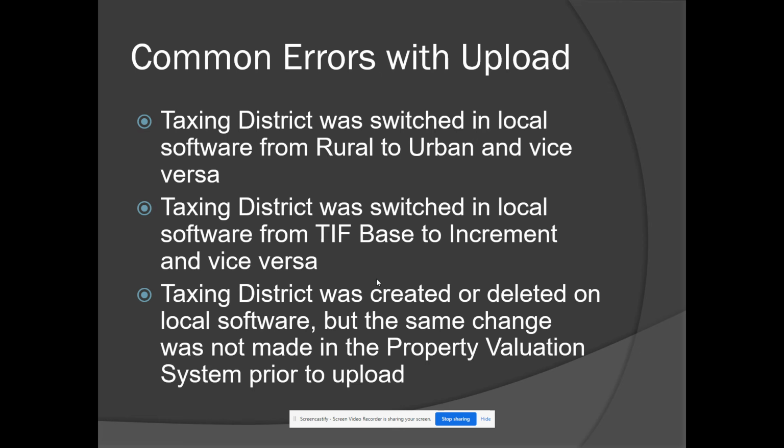Additionally, you might have situations where the tax district was switched in the local software from a base to an increment or vice versa. Again, the system is going to be checking for those kinds of discrepancies. And if in 2020 you called something a base district and in 2021 you try to call it an increment district, the system's not going to accept that change.